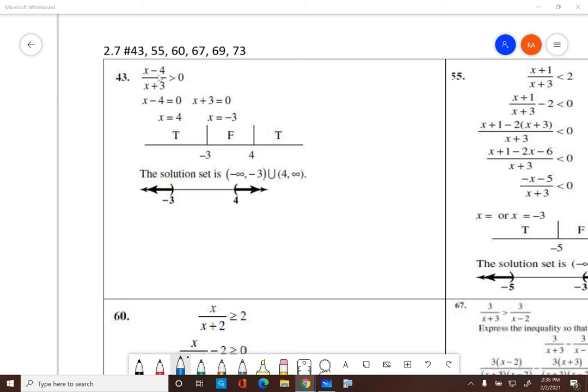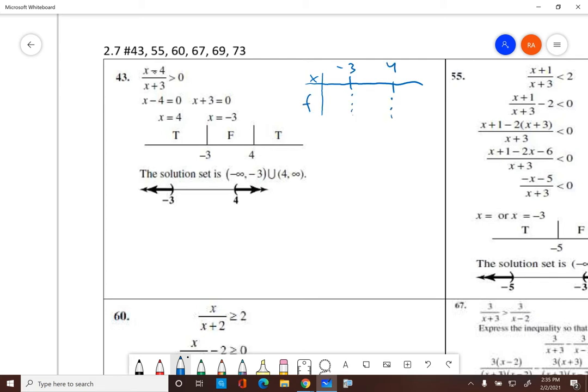Well, the only time you can possibly change from positive to negative or vice versa is at an x-intercept or a vertical asymptote. So those are the numbers I'm going to list out on a number line here. I'm going to say, okay, so I have -3. I'm going to list them out in order: -3 and 4.